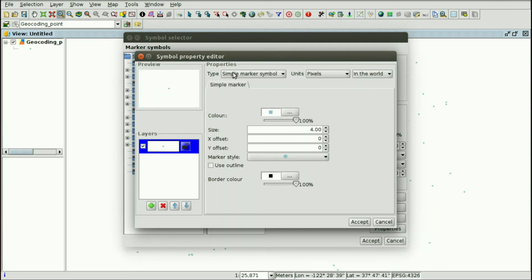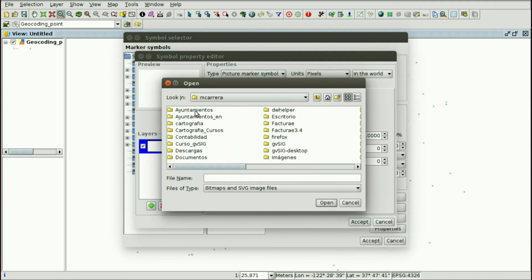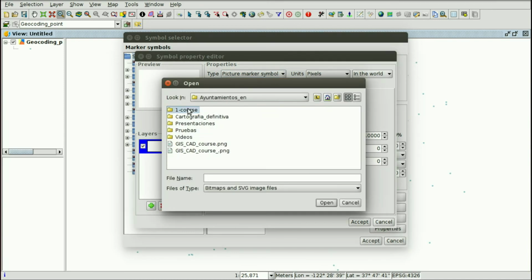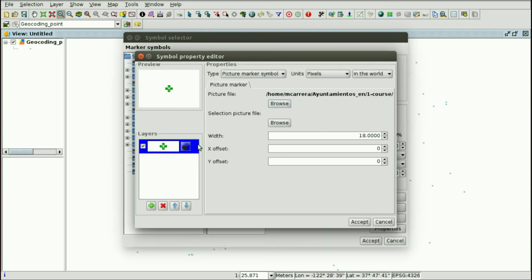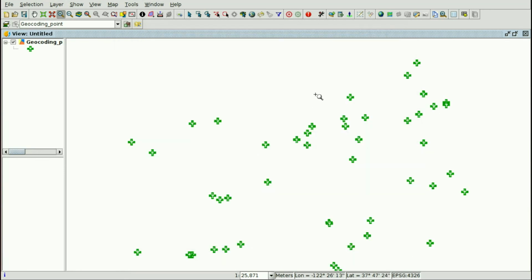So I access the properties, and from picture marker symbol, I look for the image. In our case, in the model, we have a pharmacy symbol. And here we have the different pharmacies.